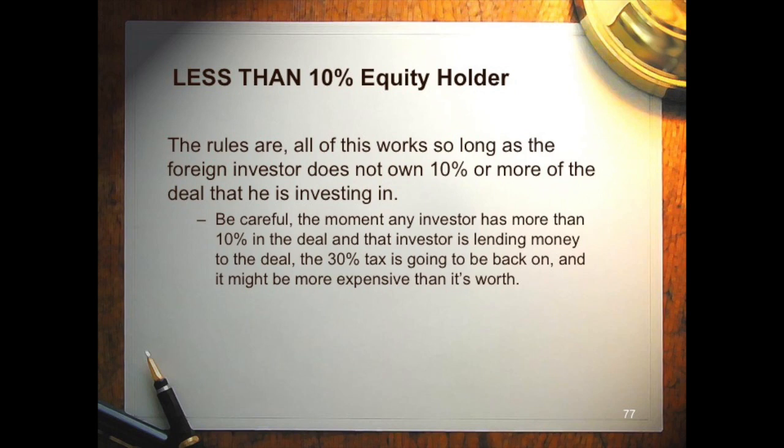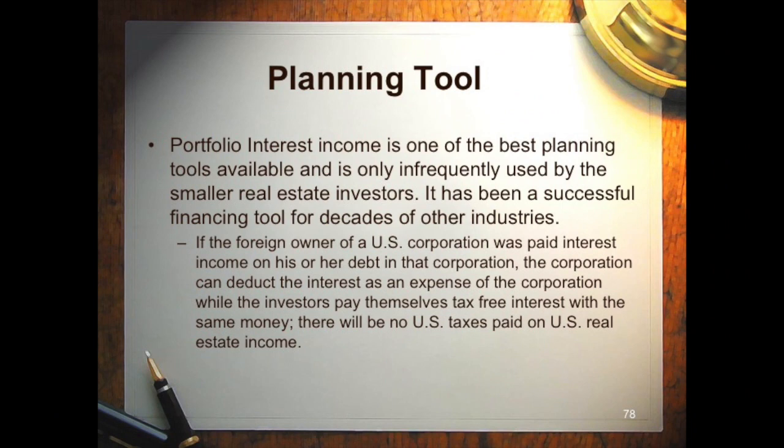if that's the case, less than a 10% interest in the real estate investment, and there can't be sisters and daughters and mothers and fathers all owning 10%, it's a real 10%, there's a particular loan for people who own less than 10% of a real estate business deal who can pay themselves interest income that will not be taxable to them when received. This is interest income from rental properties in the United States. They will not have to pay the tax on that interest income.